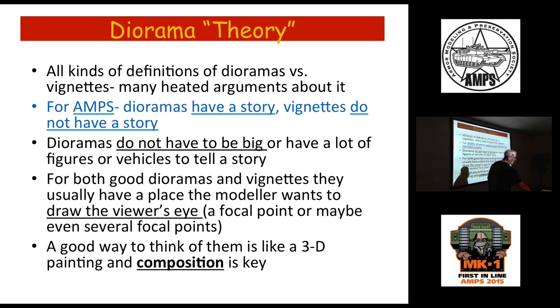So how do you know something tells a story? Here's one of the first tips. Ask someone after you do your layout, what do you think is going on here? And if they can't answer it the way you want to impart it to the viewer, you need to change it. You are not successful. But if they look at it and go, oh yeah, that's what is going on right here, and if they nail it, you're on it. That's your composition.